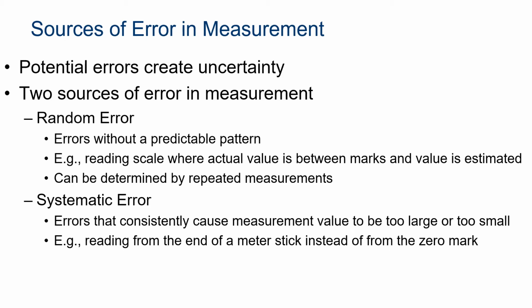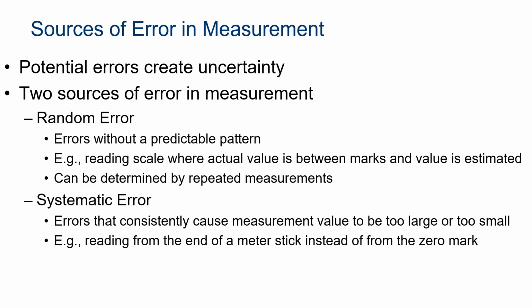Systemic errors are more difficult to identify. Here's a couple examples of what a systemic error might be. A person timing heats of a track and field race stands 100 meters away from the starting gun. Since it takes some time for the sound to travel to the person timing the race at the finish line, the timer consistently depresses the button to start the stopwatch a fraction of a second later for every race. So that's an example of a systemic error. It's not like you're reading the measurements incorrectly, it's just inherent in the way the measurement is being taken.